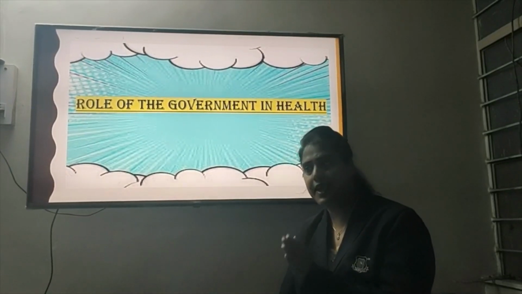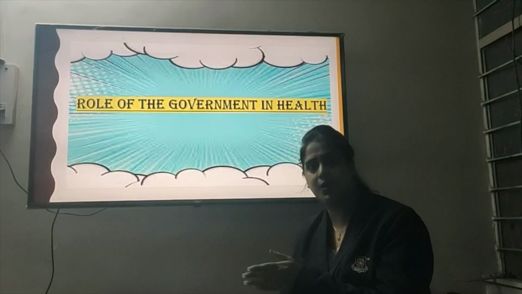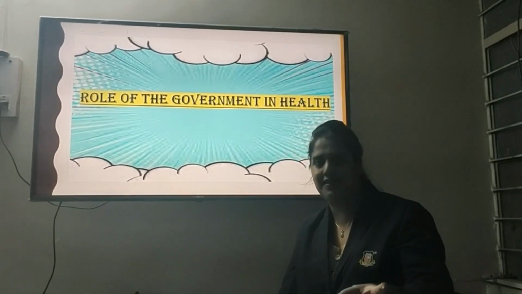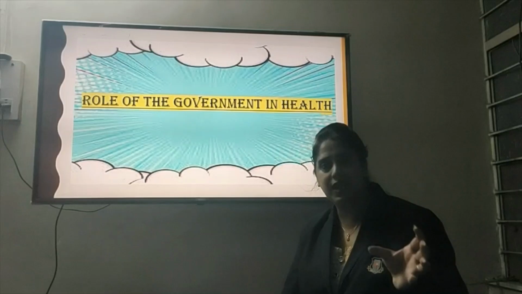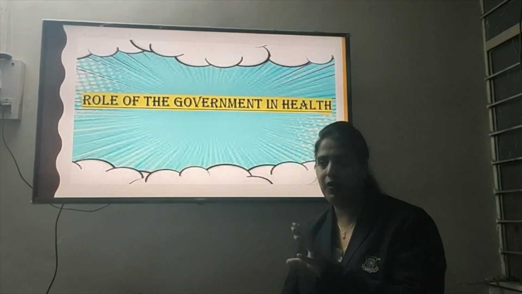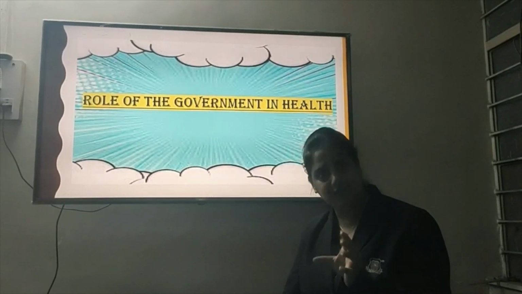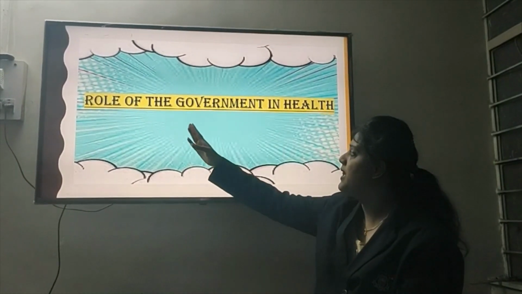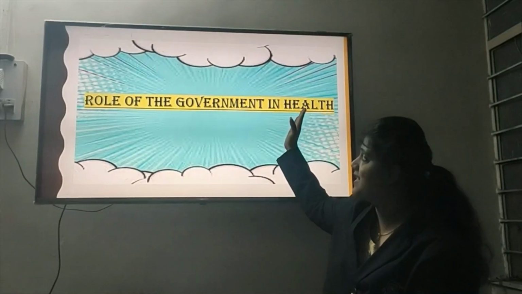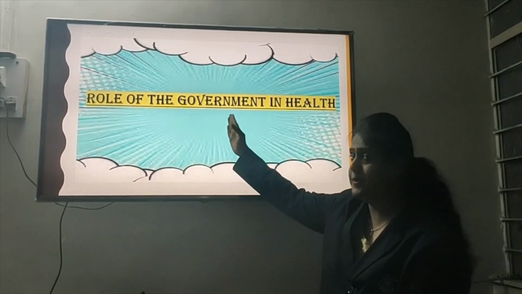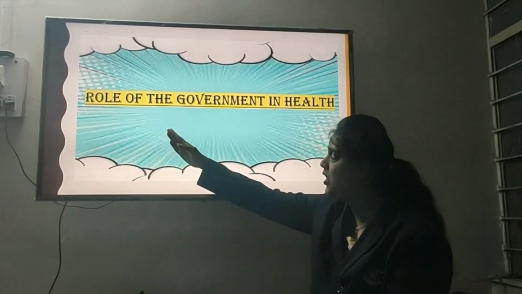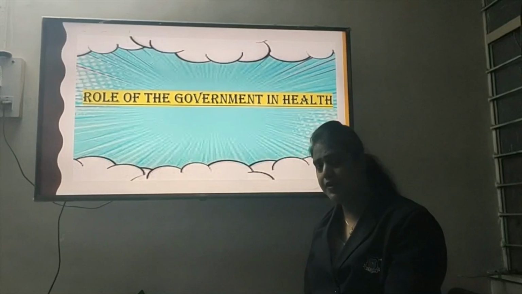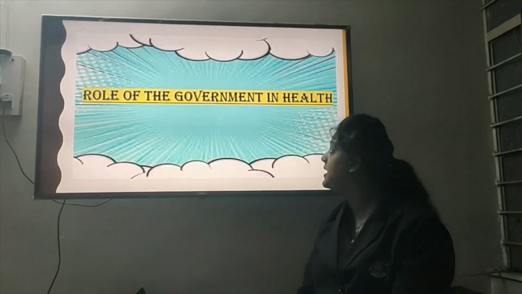Only when the individuals of the country are in a good, healthy state can they contribute their part, say, paying tax. That particular contribution will go to the country from its citizens. So it is the major responsibility of the government to take care of its citizens. Now you understand how citizens' health is the priority for the government and how the government plays a role to protect it. Moving ahead, children, we will see the importance and aspects of the role of the government in health.